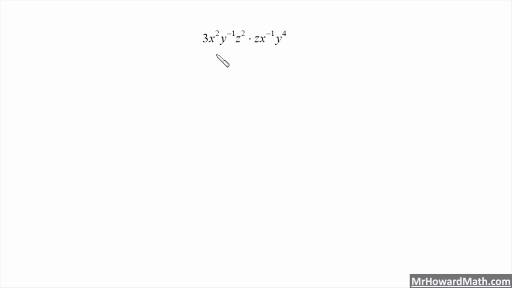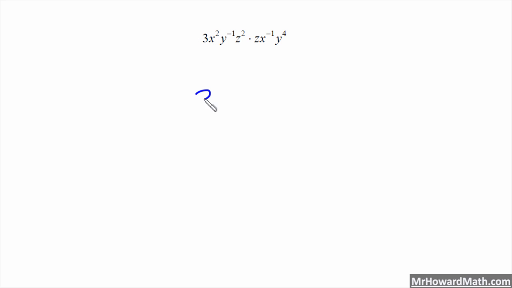Alright, this one is getting a little more complicated, and with our exponent rules there's usually more than one path to get to the final answer. What I like to do is when there are so many things being multiplied together, like in this example, I like to group them together, so numbers with numbers, x's with x's, y's with y's, etc. So that's what we're going to do. I'm actually going to just rewrite this that way. So the only number I have in the problem is this 3 right here.